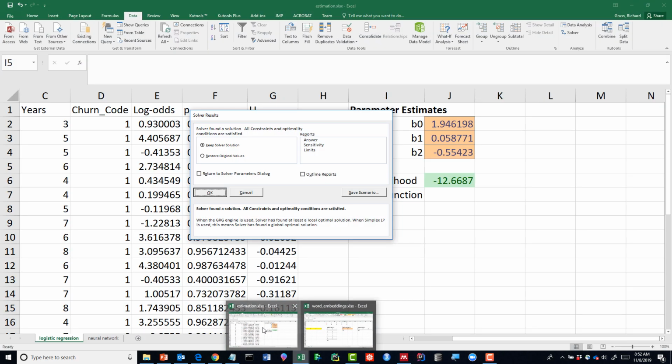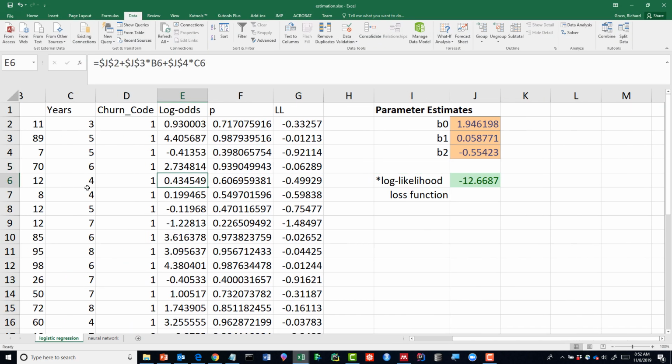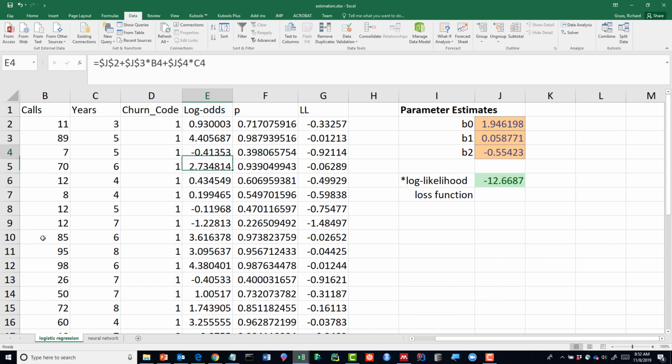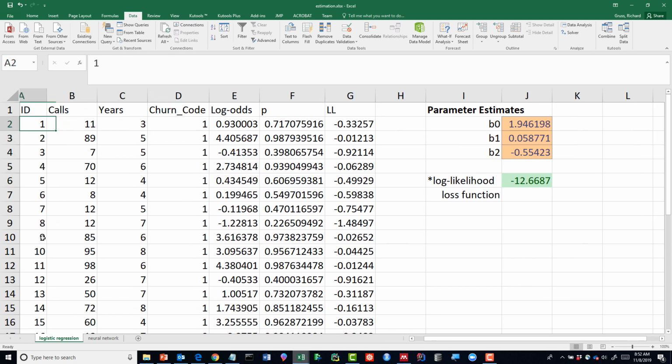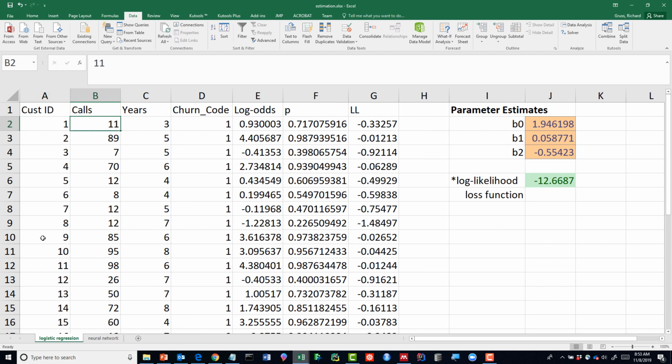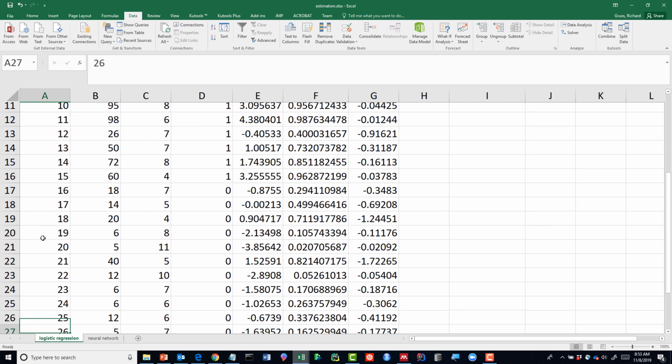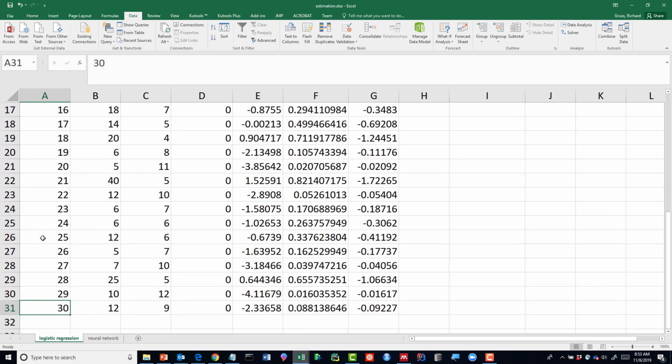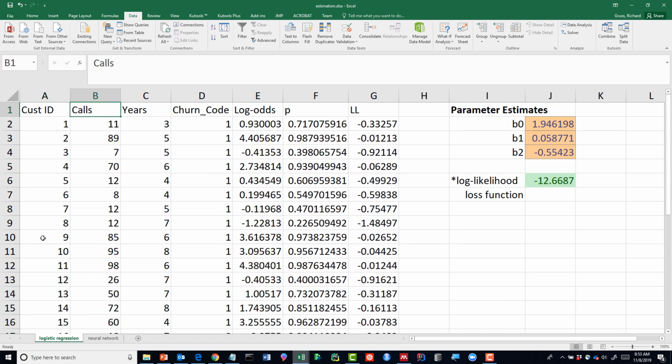Let me pull this data set up. We've got this data set, I think we looked at it before, where we want to build a predictive model to predict whether certain customers will leave. We've got some historical data here: 30 customers, and for each customer we've got the number of times they called and the number of years they were with the company.